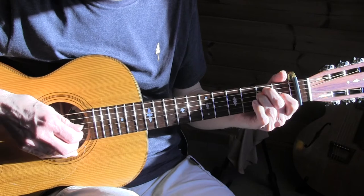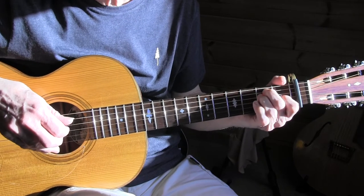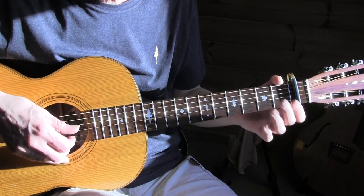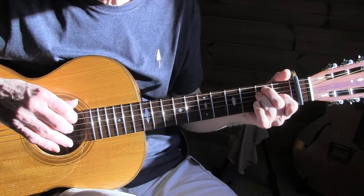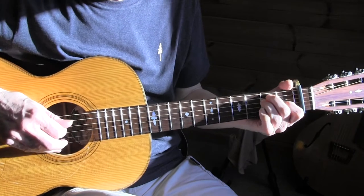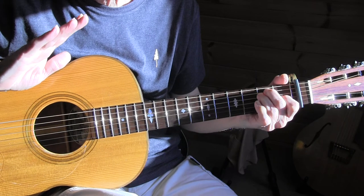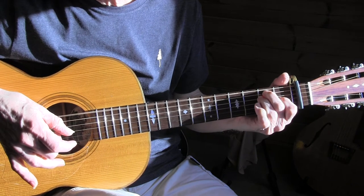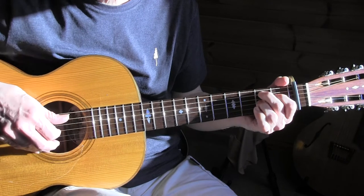Now the last beat of bar 6, I'm playing the open G and D string, followed by just placing the chord and creating hammer-ons. But I don't do that. And while I'm going to the chord, I pick a pinch of the open E strings. So the last beat of bar 6.